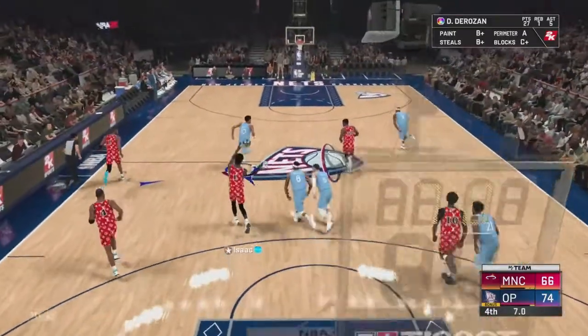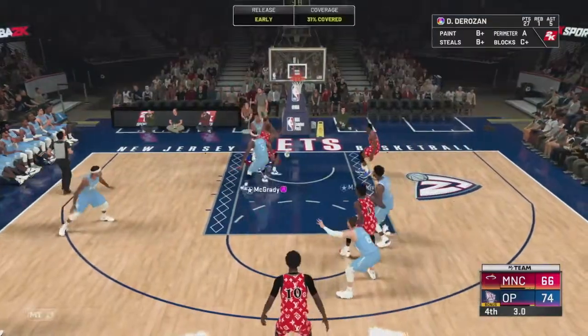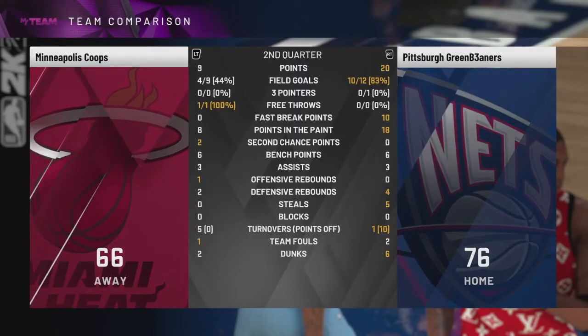Good read by my opponent. Jonathan Isaac is so long and lanky, bruh. That was a great read. Just end the game. Yep, just end it. Okay, or score. I have to give props to my opponent. He just flat out outplayed me in that game.